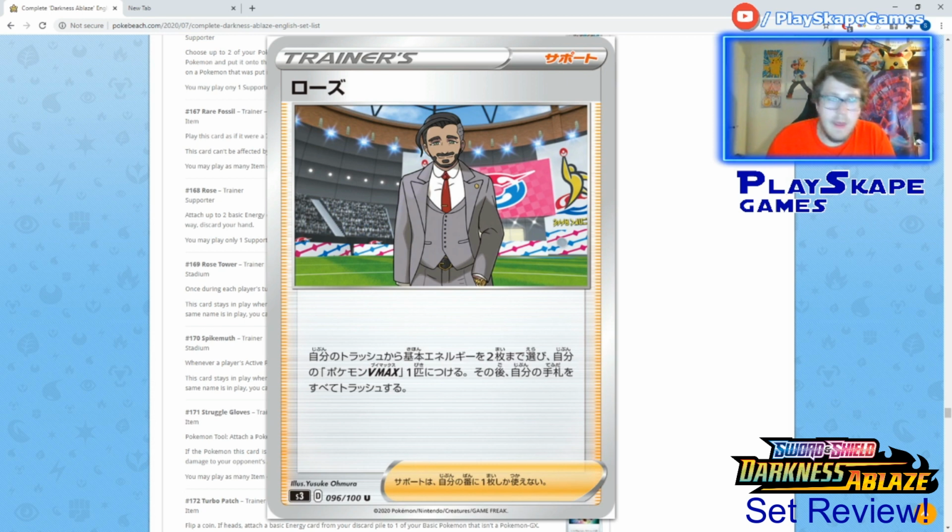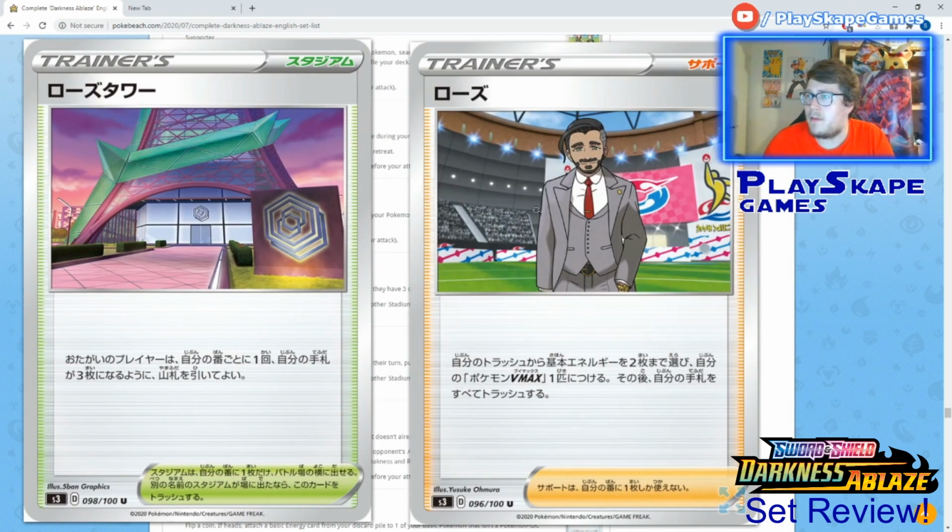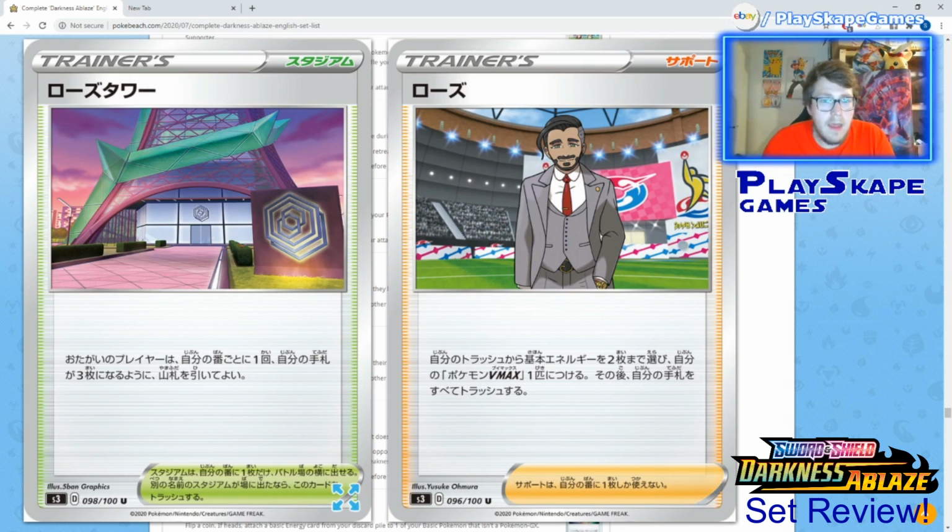But there's also the Rose Tower Stadium that's allowed. We'll put both of these up actually, so you can see them both at the same time. If you've got the Rose Tower Stadium, you can draw until you've got 3 cards in your hand.